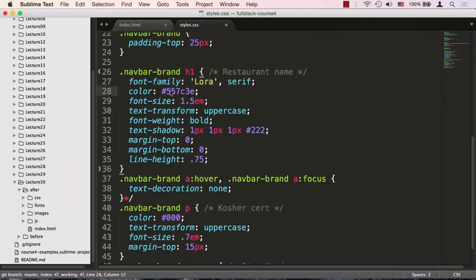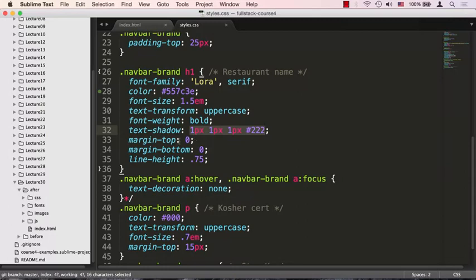We're going to give it a little bit of a different color. The color is going to be green. This is what we are basically doing according to our design. And we'll increase the font size just a tad, to 1.5 ems. And we'll make the text uppercase, so it'll stay uppercase the entire time. We'll bold it. We'll put some text shadow on it, and this is something we haven't really seen before, but I'll let you go ahead and research how to do this yourself.